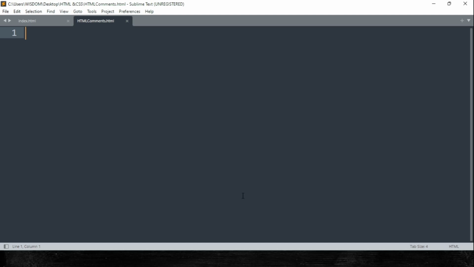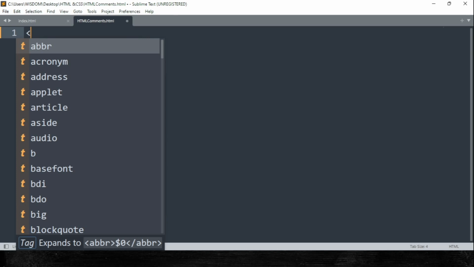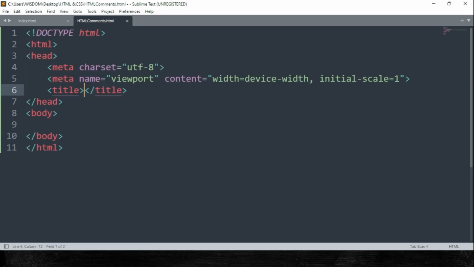After I've clicked on save, let me first write my first code offline for you to understand where I'm coming from. Let me go by saying HTML. The title, I'll call it HTML comments.